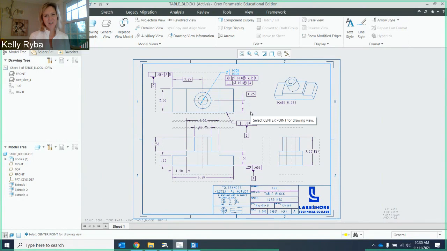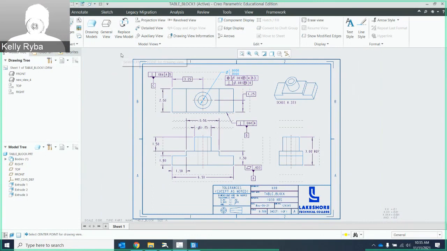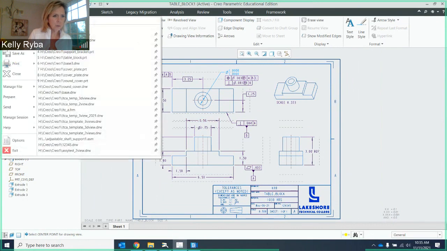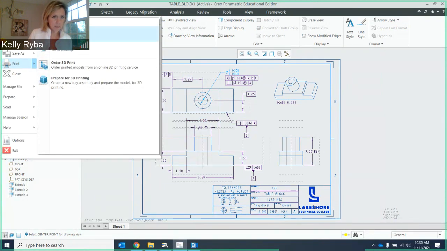There we go. Our part is done. So now, once you're ready to hand it in, while we're handing these in, do not hand it in this view, okay? Because it's got these little things in here, and it also doesn't show the hidden lines in their proper line style. So what you have to do is go to print and then print.